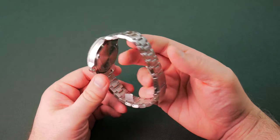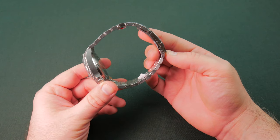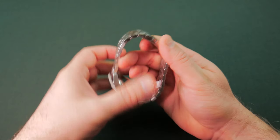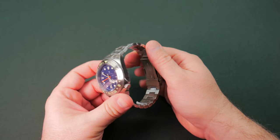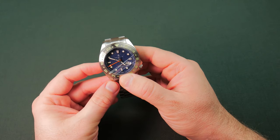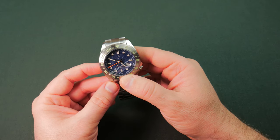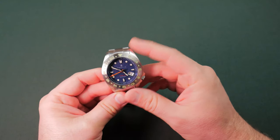It looks like we've got a fairly robust stainless steel bracelet with a lot of extra links. It is a fold-over clasp and it does look like it's a milled clasp, not pressed metal - that's a nice feature. Screw-down case back, not an exhibit window, so we don't know if it's an auto. Oh no, look at that ticking - definitely not an auto.